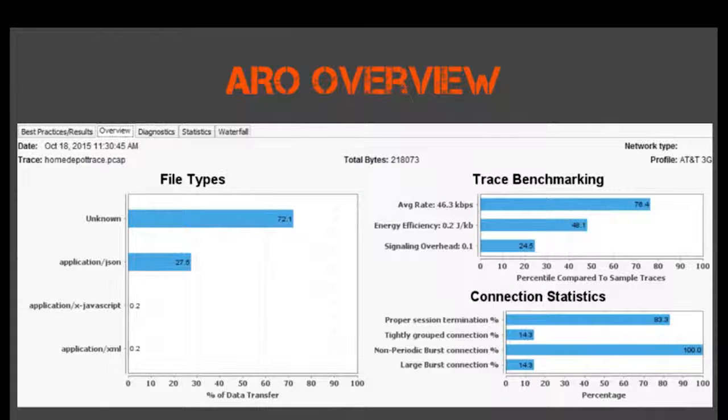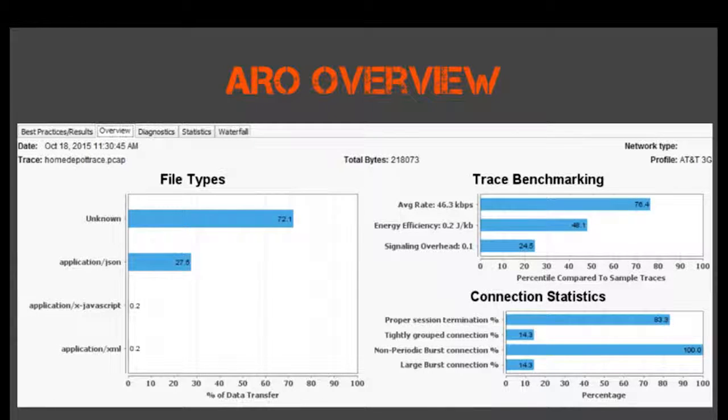So here's kind of an overview of what our data looked like. It's showing a lot of unknown. Normally it would show a lot of images, JPEG or PNG, but we're doing some things to obfuscate some of that and do some actual data batching to make that a little more efficient. So it's not going to be immediately recognizable that, hey, that's a JPEG file. But you can see, doing a lot of search results, we got a lot of JSON requests.